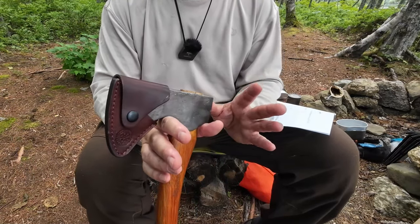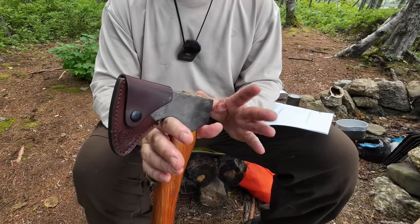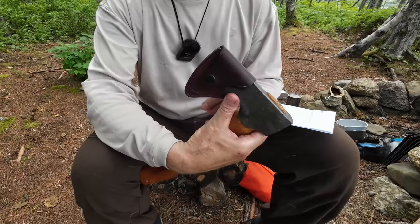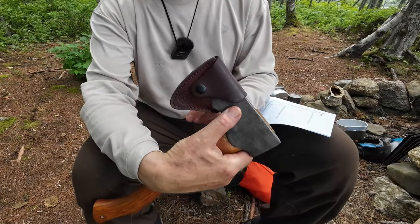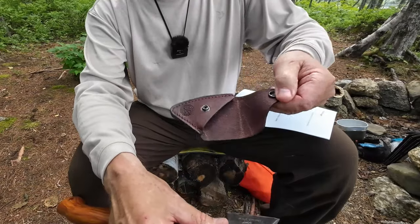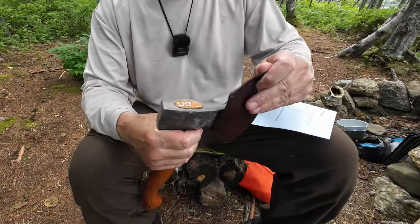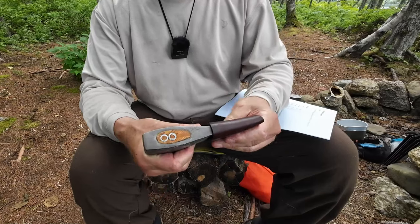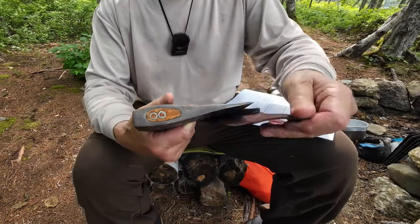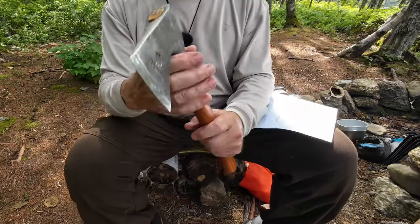There are still a few things about it I think need to change, or at least you need to be aware of. But I did say let's talk about the mask. This is one of the features I thought was rather nice. They included this nice leather mask. It is real leather. The dome snap, you can see, goes on easily over the bit, snaps on, and it has just a nice little, what they call a bushcraft logo stamped into it. Okay, we'll set that aside.